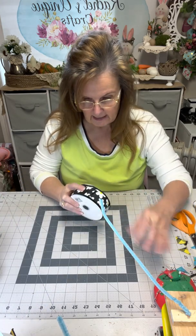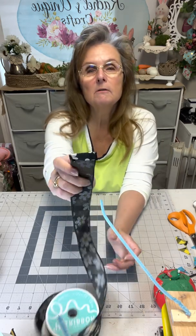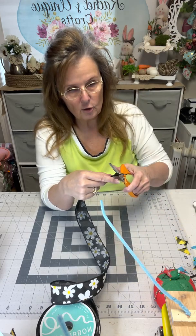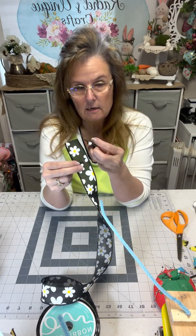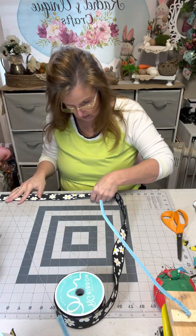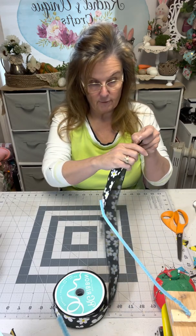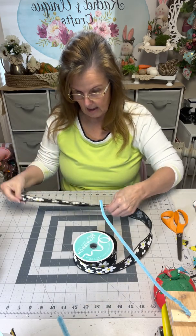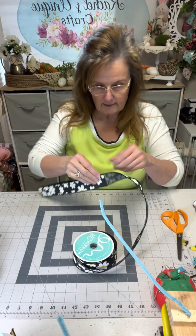Now this one I had saved last because I was going to show you. This is a new roll of ribbon. So it comes folded down like such. I unfold that and I cut that crease off because if you don't, you will always see this crease of your ribbon. So, I want my wreath to look as good and professional and pretty as it possibly can. So I don't use the bent part because you won't ever get it unbent. It'll always have that crease.